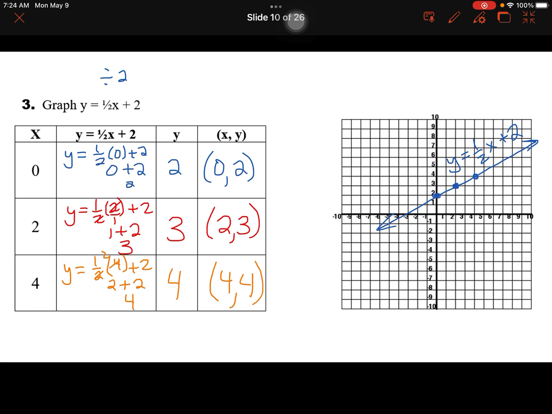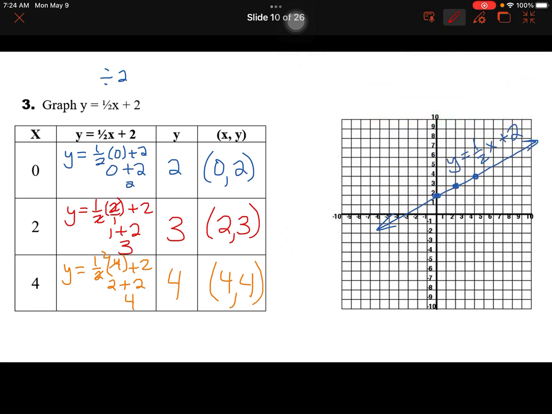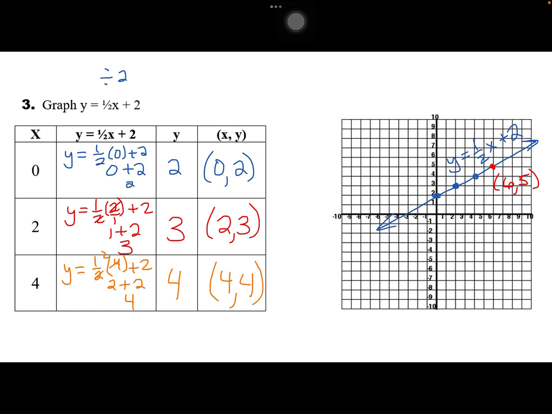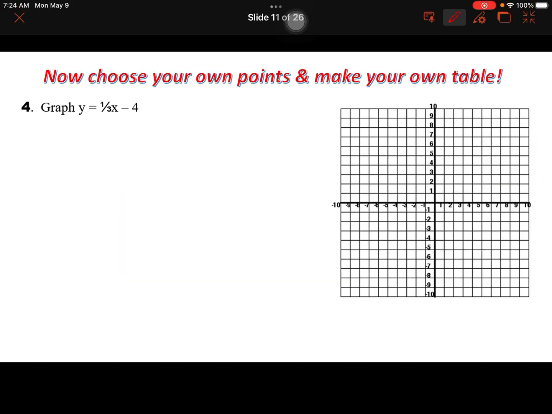And what you will notice is, if we did it accurately and we graphed accurately, and you look at 6, for example, 6, 5 would be an ordered pair right here. And if I were to plug in 6 in there, half of 6 is 3, and 3 plus 2 is 5. And you can see any point on this line, if I were to put it into the equation, it would work. And that's what that line is trying to show you. These are all the possible ordered pairs for each of these lines, this solution for that equation.